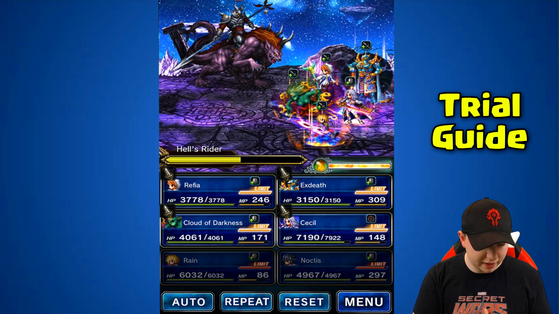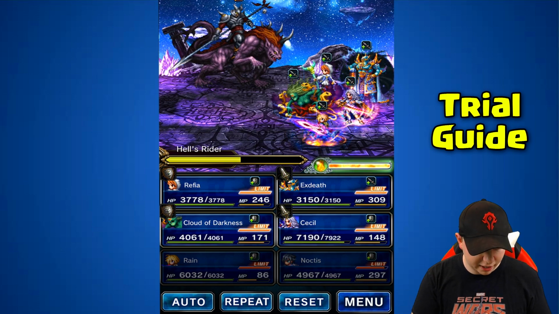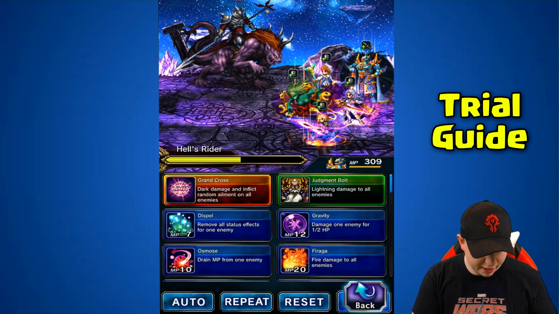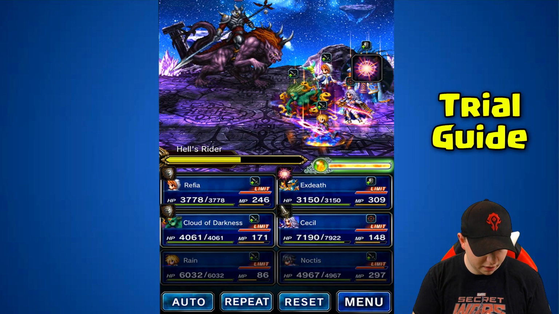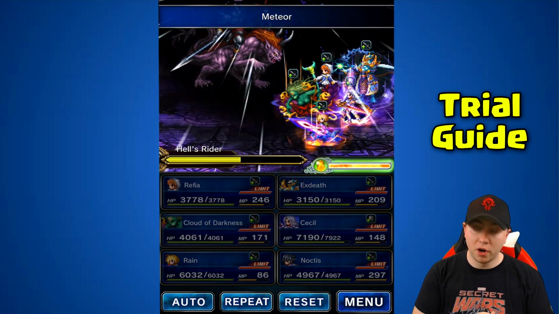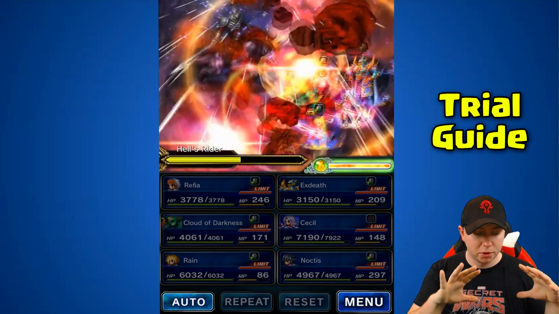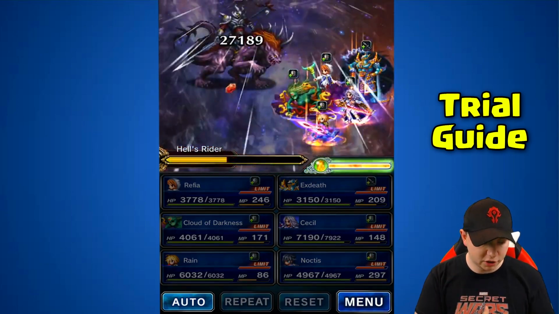And that's good for us. Are all of our limit bursts up besides Noctis? Yeah. So we don't really have to worry about attacking here. We're going to defend to save damage and use double Meteor with our Exteth here to do some damage. And then we're going to just defend and wait for Noctis to come down and do the bad boy damage. Because essentially what we're doing here is building a team around Exteth and Noctis to be our damage dealers and everybody else supporting them.